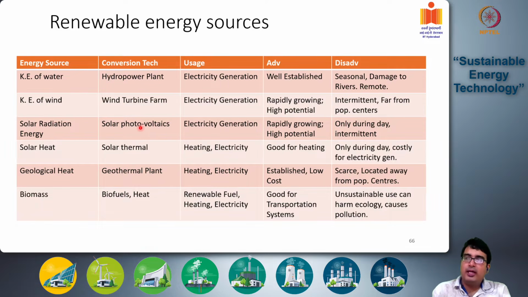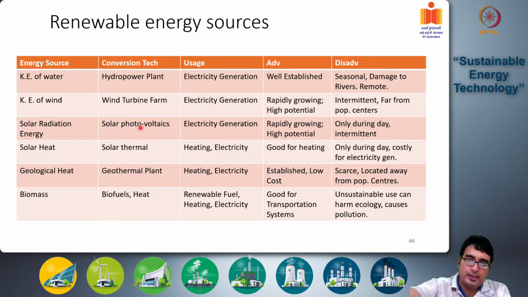Disadvantage: there is no energy source at night, so it is only a daytime energy source, and it is also intermittent in the sense that if there is cloudiness, the solar power generation falls quite dramatically. So that is a problem. So it's also an intermittent resource that is there sometimes and other times it is not there.